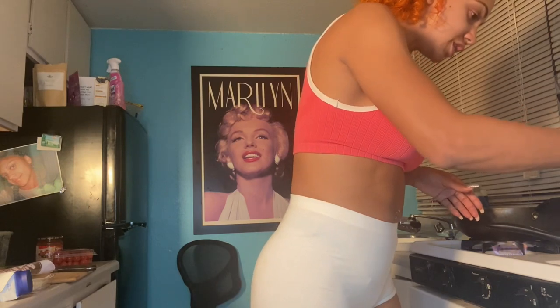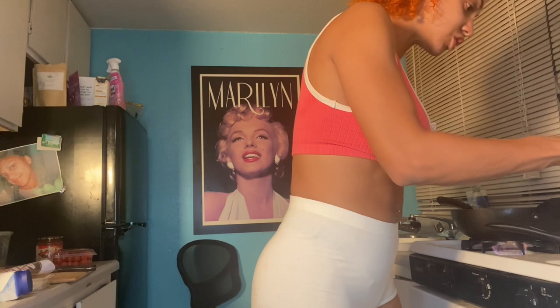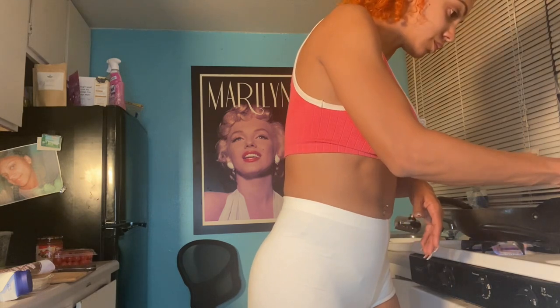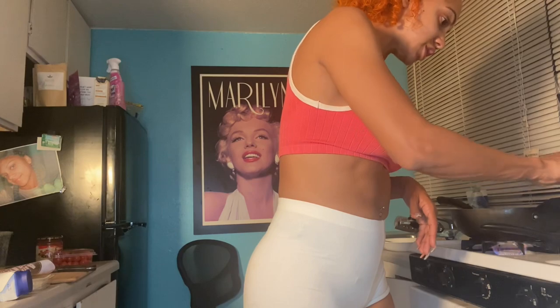Alright, y'all, I'm making my taco shells just like I make them any other time. Cook them. Get them nice and tender. You know, this is that L.A. lifestyle, baby. L.A. lifestyle.